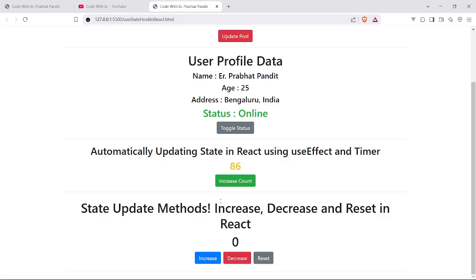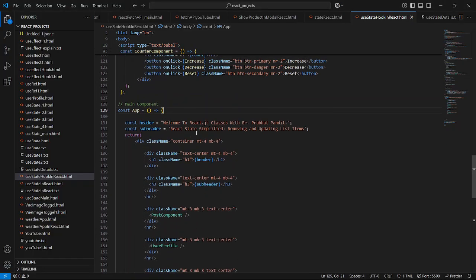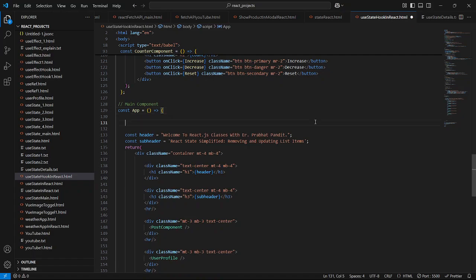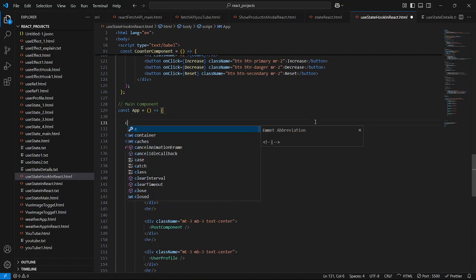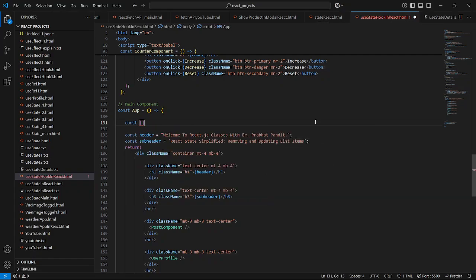So just come to the code now, and here in the main component, in the parent component only, we are gonna create some state variables. I'll say here const item, and set item is the state updater function.